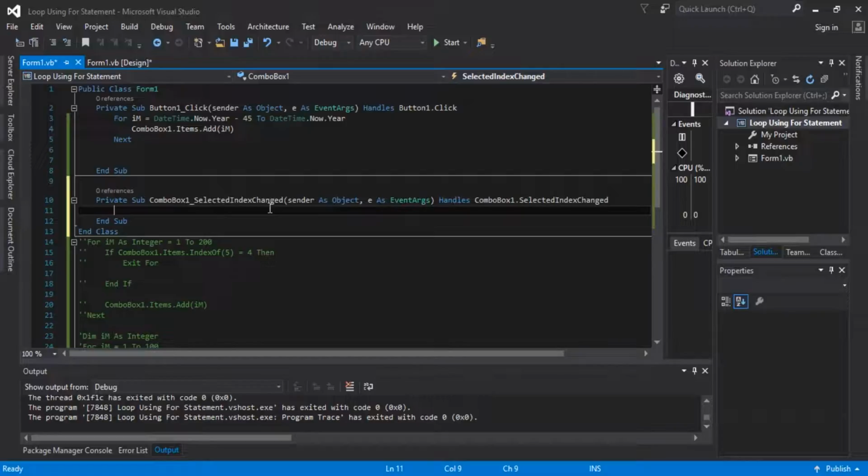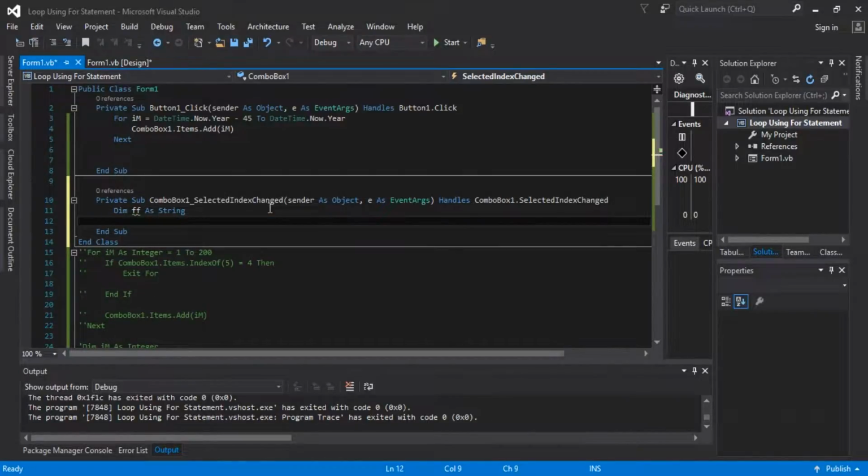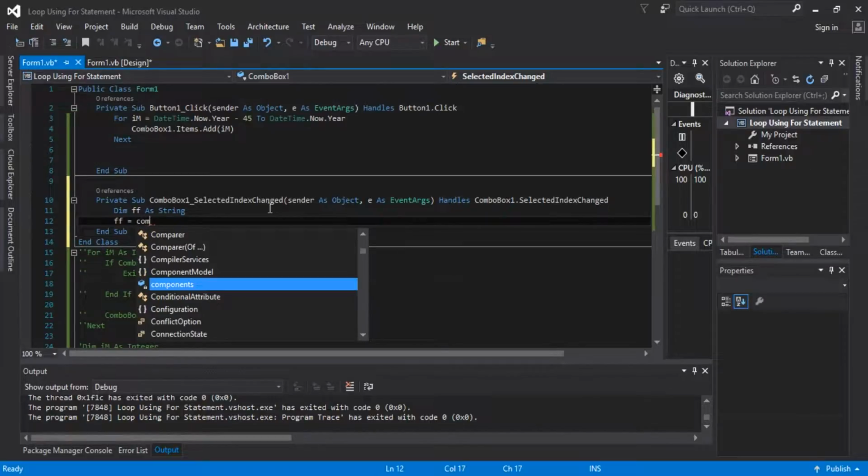You can declare a Dim, for example, ff as String. Okay, guys, and then ff is equal to ComboBox1.